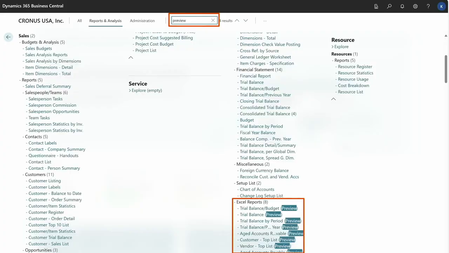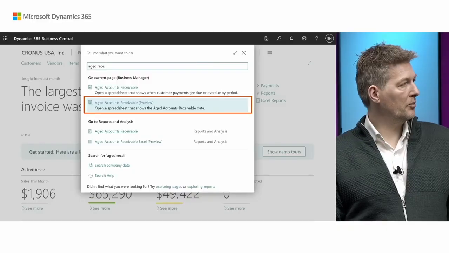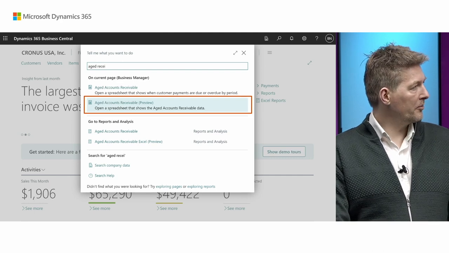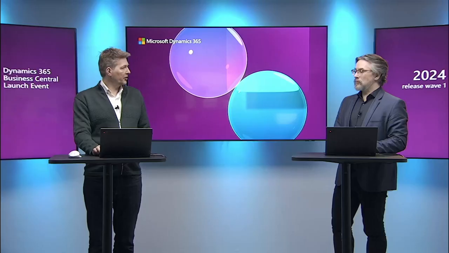They would also appear, because they are on the role center, in the Role Explorer or Report Explorer. So the easiest thing I have is simply to search for preview in the Report Explorer, and then they pop up here. And then, of course, you can always use the Tell Me search, and they will also surface here. But instead of seeing how to discover the reports, maybe, Brian, we should take a look.